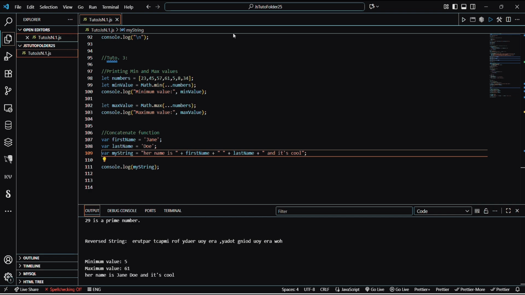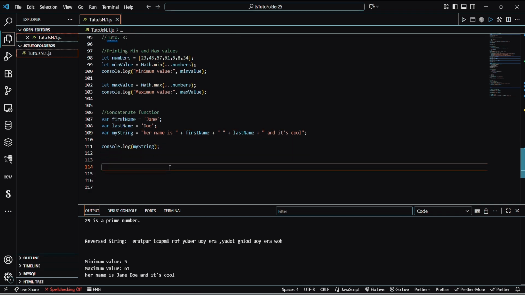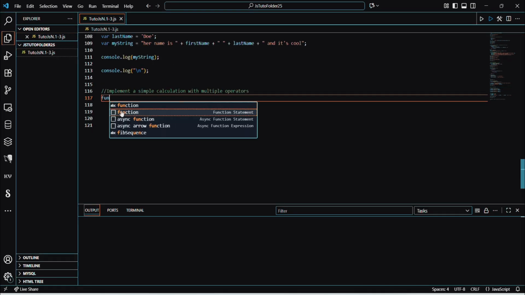And now the last one today, this one is important because it's going to help you to know at once how to use the simple operators. Let's call it implement. It's a function.